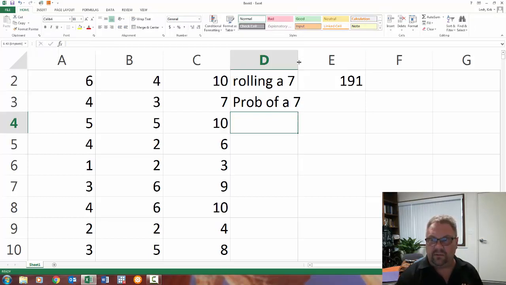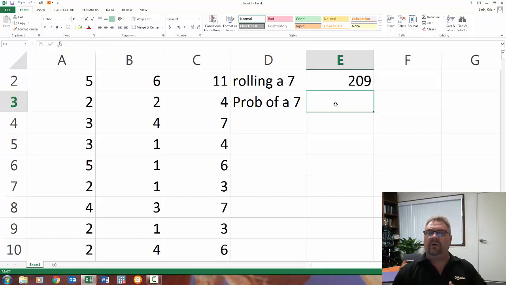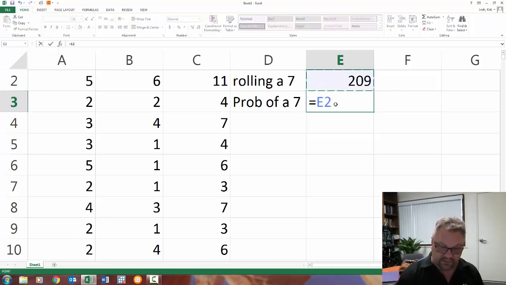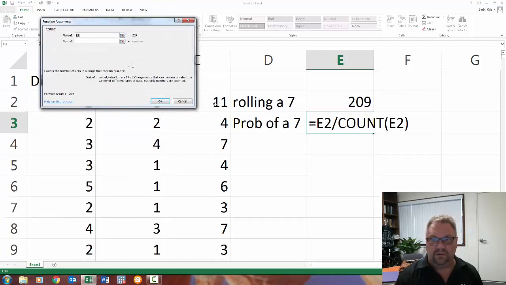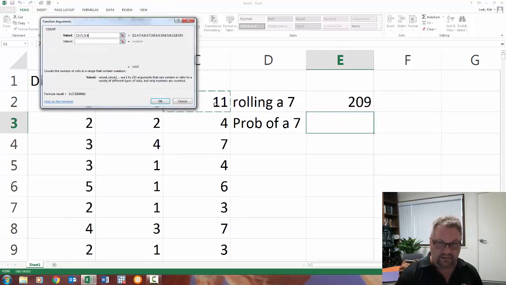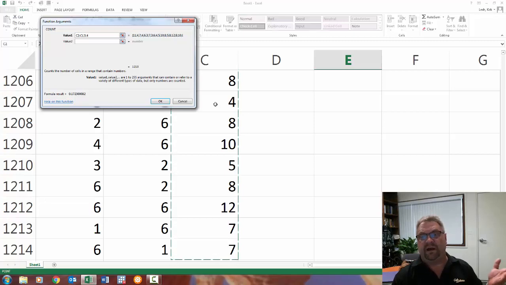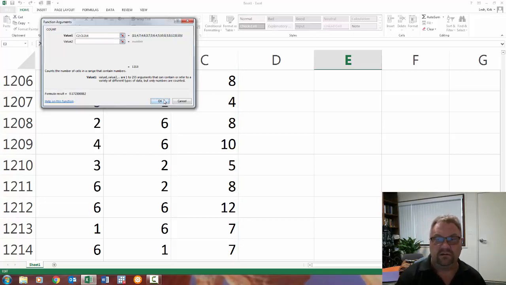And then here, the probability of a 7, well, that is going to be the number of 7s we simulated divided by the total number of simulations. So this could be equal to this number divided by, now I want to count how many simulations I ran. So I'll get my COUNT function, count, and count all of these. So I ran 1,213.